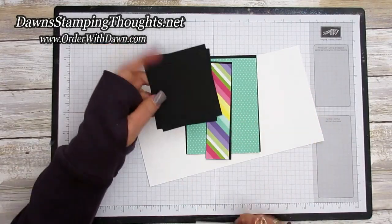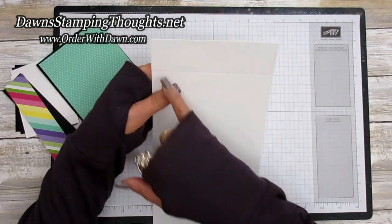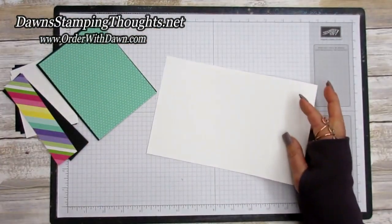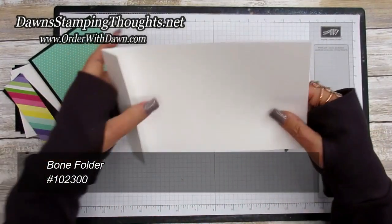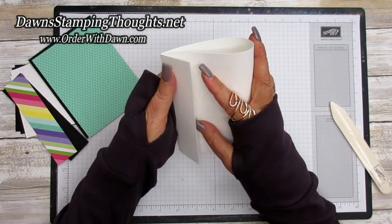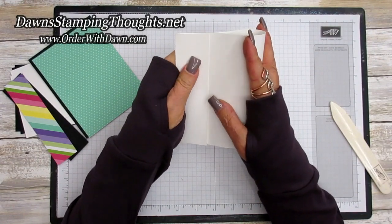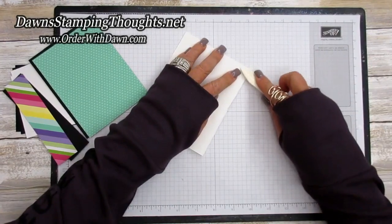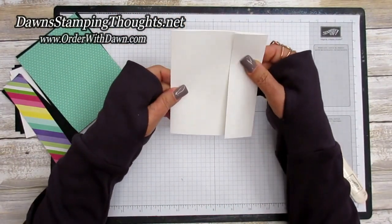All right, so let's go ahead and fold our base to our card first. So I went ahead and scored this at 8.5 on one end, so you're going to fold that. Let me get my bone folder. And then all you're going to do is fold this end into that score line, right to that edge, so it should line up perfectly. I'm thinking you could probably score this at 4 1/4, but I just like folding it into the score line because then you get a perfect alignment, okay?